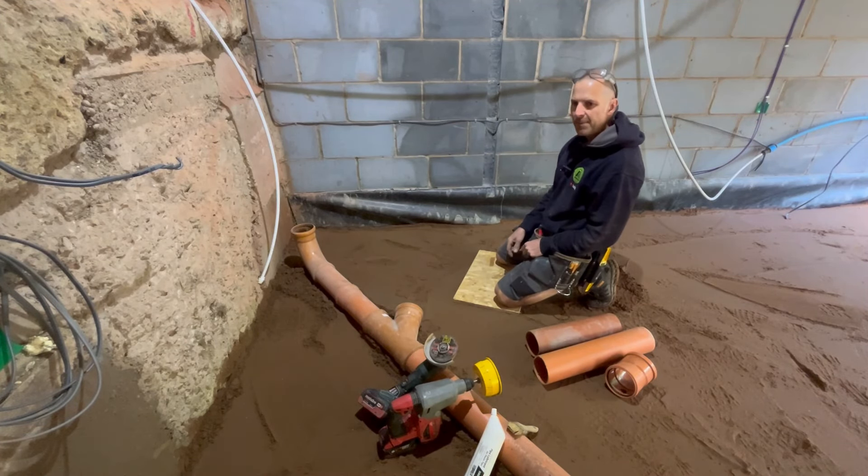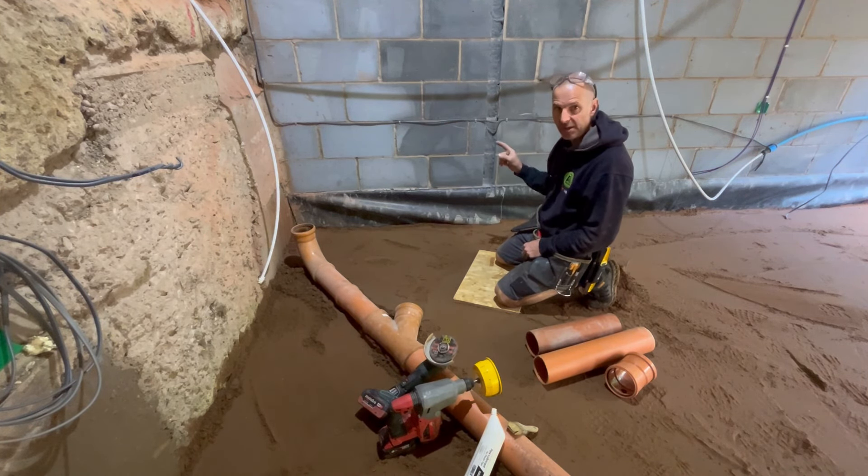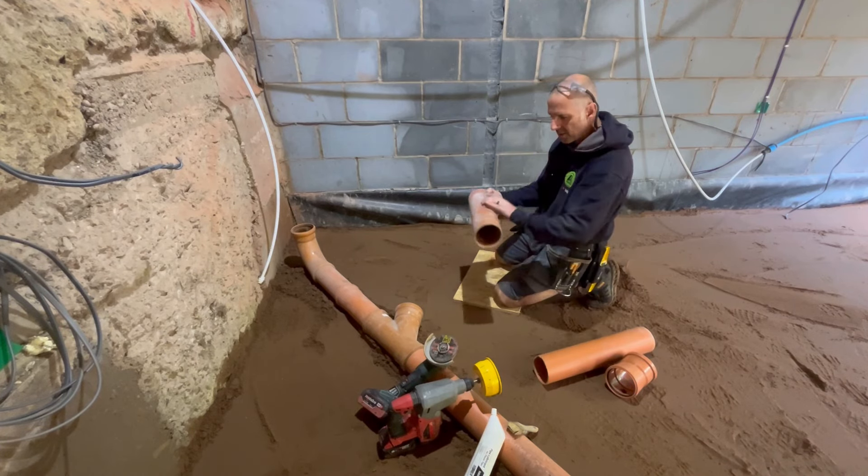It is the next day. Matthew is not very well — he wasn't well yesterday or the day before but he stuck it out, and he's finally given in and needed a rest. So I'm here on my own doing some jobs. I'm sorting out the soil pipe in the corner to make sure we've got our feed from the utility and also the feed from the under-stairs cloakroom toilet in the basement — the soil pipe and waste feed. Then while I'm waiting for the gas engineer, who's coming today, I'm going to make sure downstairs is 100% done and start cutting my DPC. When the gas engineer's done, we can get the kitchen whackered and finished.